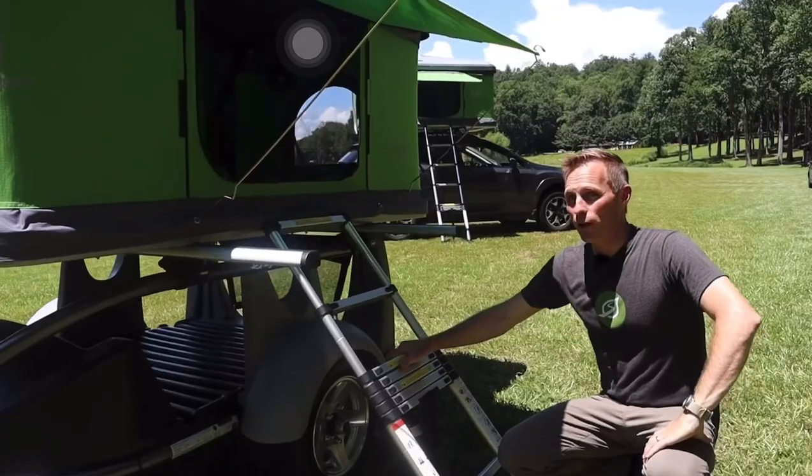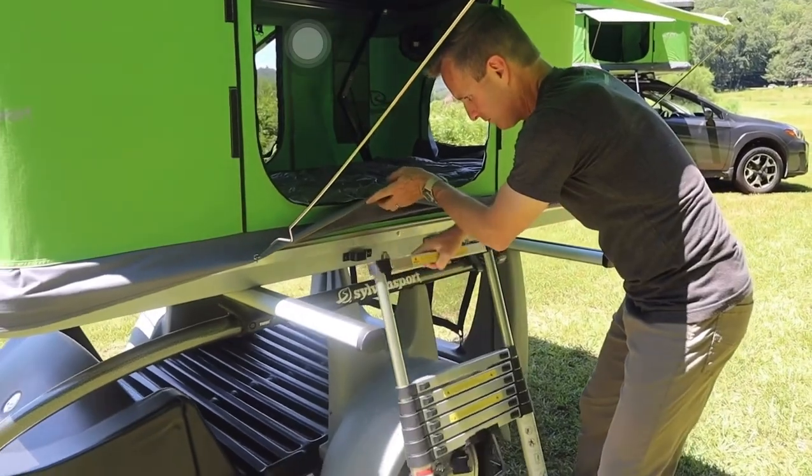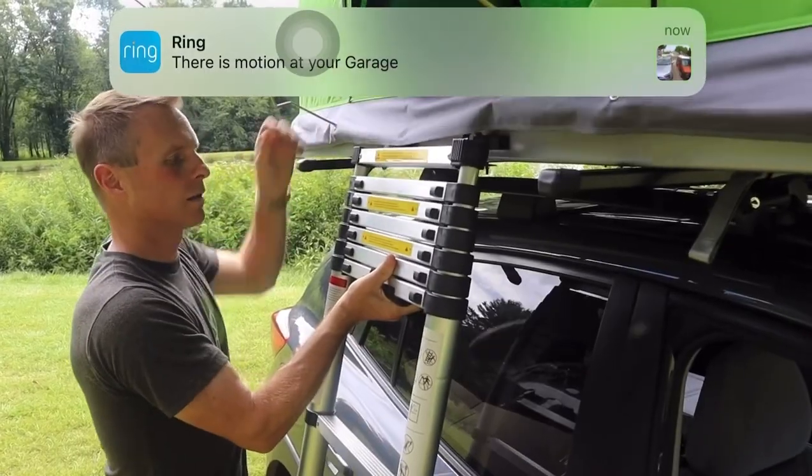The Loft comes with a large telescoping ladder, which is adjustable so it fits perfectly on the Go Easy, but also extends so you can fit this on a large truck or SUV.